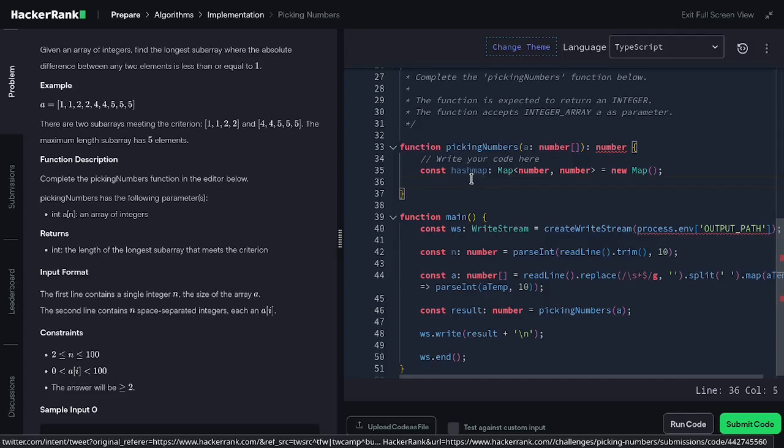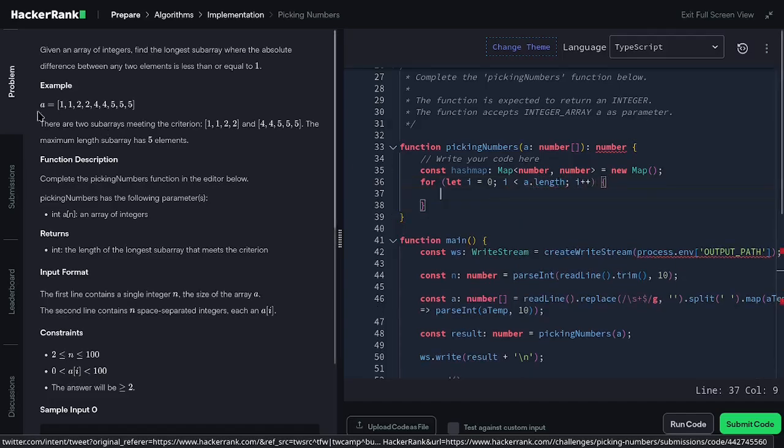So in order to fill the Hashmap and address every occurrence of 1, 2, 4, and 5, of course we are using the single pass, like I mentioned earlier, using the for loop with i equals 0 as long as i is below the length property of a, and i plus plus.